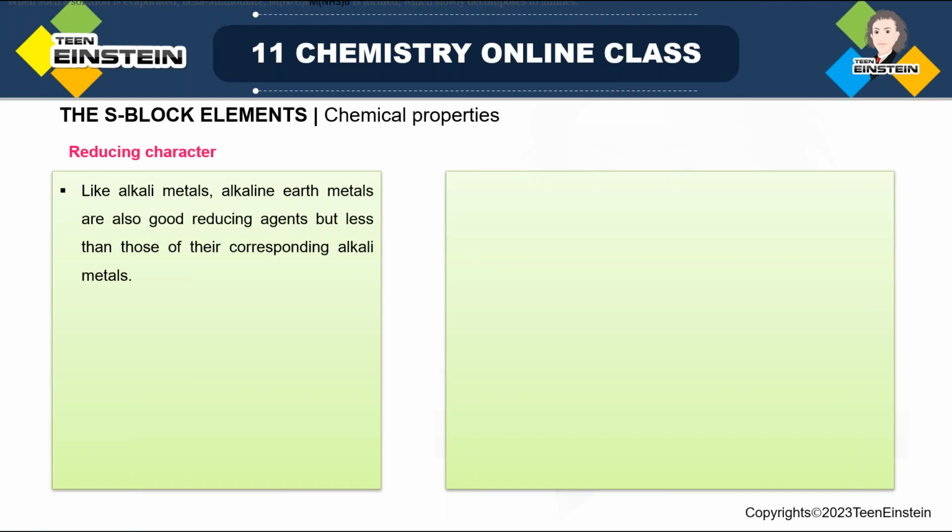Hello everyone. So two chemical properties are left for group 2 elements. Once we finish that, next we'll discuss applications of these group 2 elements and then different types of compounds. For example, hydroxides, halides, oxides of group 2 elements. What are their characteristics? We will discuss that in detail, and if time permits, we can also discuss some problems.